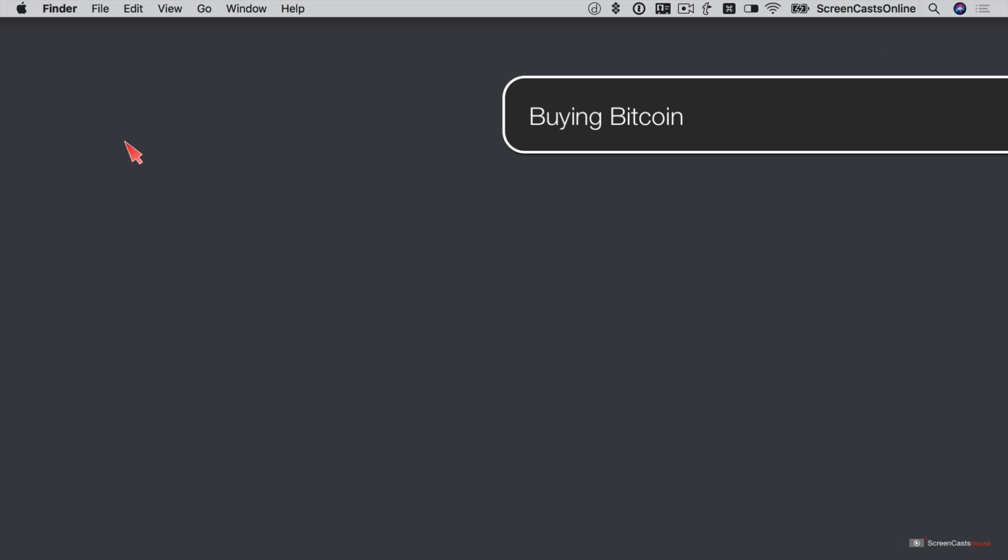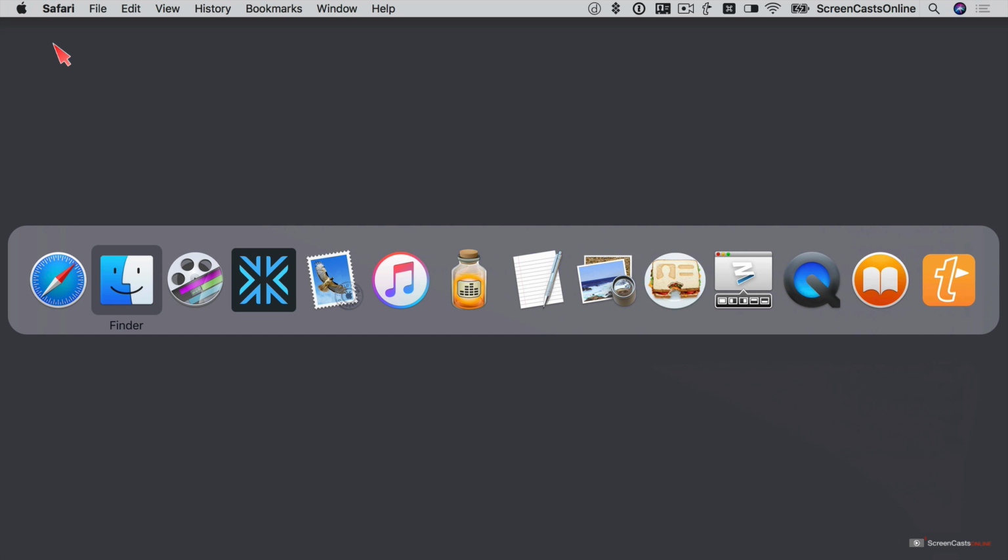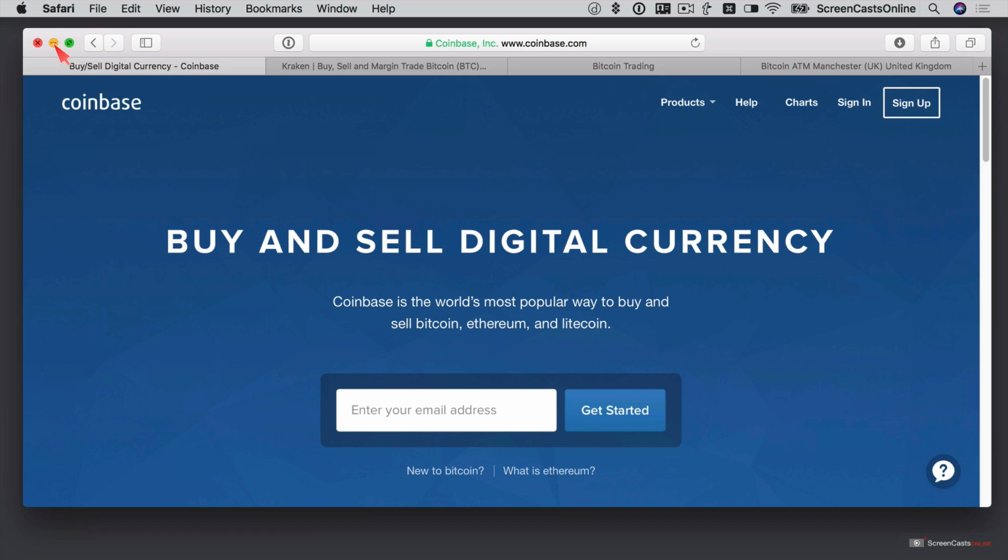So that's having somebody send you Bitcoin, but of course, you're unlikely to have anyone send you Bitcoin for free. You might request Bitcoin in payment for something, but to be honest, most people, at the moment at least, will need to go on to an external service to buy Bitcoin. Now, there are very many different services that allow you to exchange normal currency for Bitcoin. You can even buy Bitcoin from ATM machines, but let me just pop up Safari just to give you an example of some of the services.